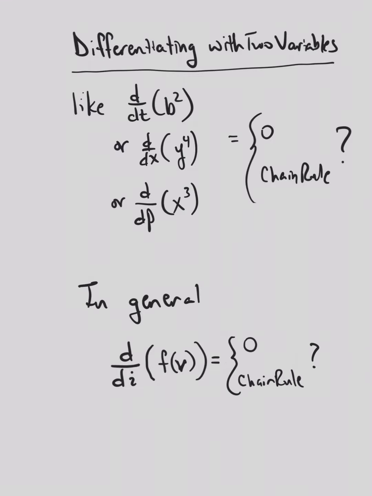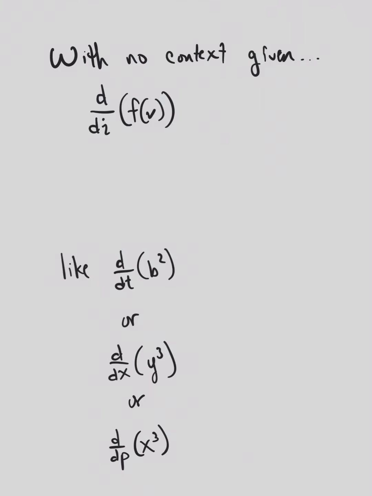Okay, so where the confusion possibly got started is when we first started talking about derivatives. And I gave you no other context. I would just give you a problem that looked like this, okay? And I didn't say anything else about it. So if you have no other context given, then if you're looking at this kind of thing right here and you're not told anything else about it, then you're treating this as a constant, all right? And same thing here.